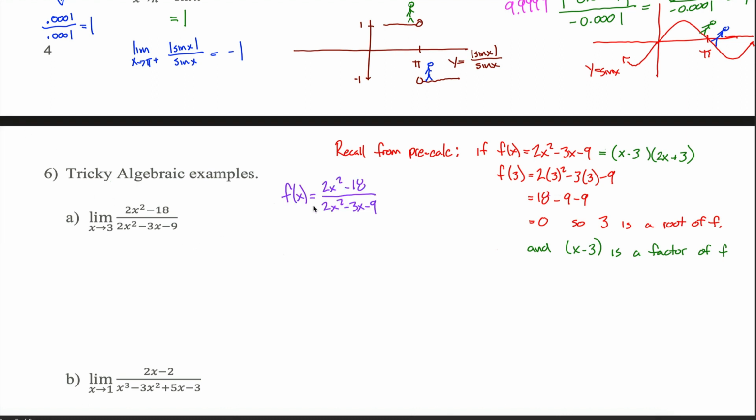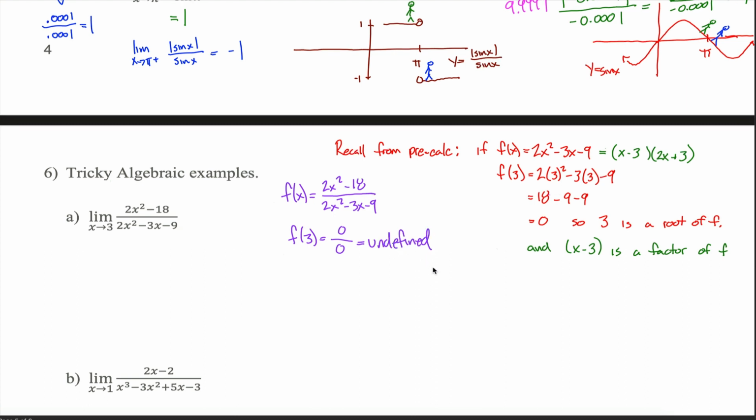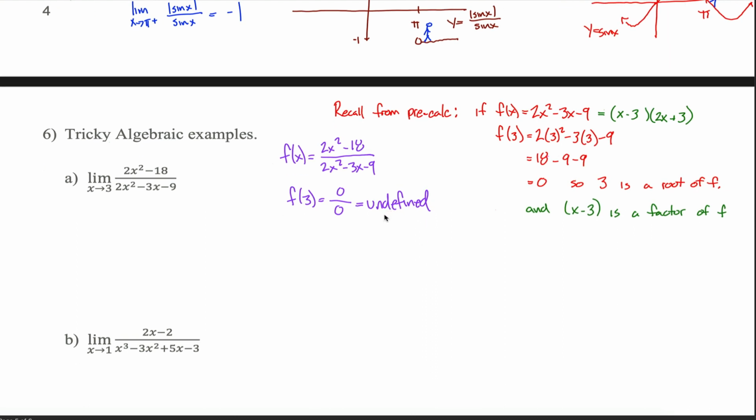Let's take this expression right here, give it a name, maybe f of x for example. And then let's evaluate f of 3 by changing all of the x's in this expression into 3's. 3 squared is 9, 2 times 9 is 18, 18 minus 18 is 0. 3 squared again is 9, times 2 is 18, minus 9 more is again 0. When I put 3 into this machine, I get 0 over 0. I get this undefined output. You're probably thinking, oh, that's too bad. That's bad news. That makes it hard to evaluate this limit. And yeah, kind of, but it's not all bad news. It gives you some good news.